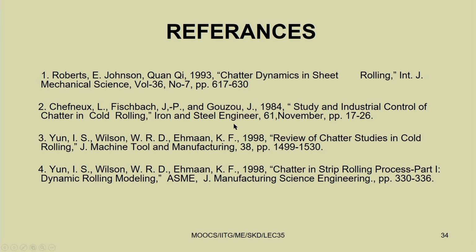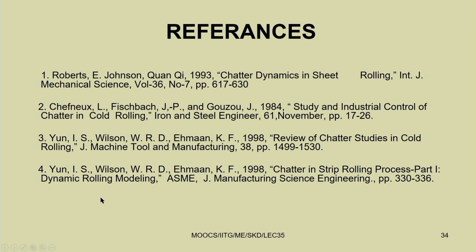So, Iron and Steel Engineers Journal. Then Yoon, who has a lot of papers in this field. Yoon, Wilson and Ehman, 1988, review of chatter studies in cold rolling. Then Yoon, Wilson and Ehman, chatter in strip rolling process, part 1 and part 2. So, they have 2 parts in this paper.